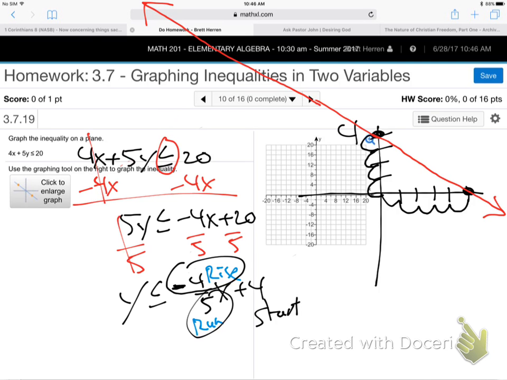This last section in chapter 3, the last section on the exam tomorrow, is what do you do when you have a less than or a greater than inequality in a graph? What does that do to the graph when you have an inequality? Does anybody know? What does that do to the graph when it says less than? Yeah, it's going to have shading.